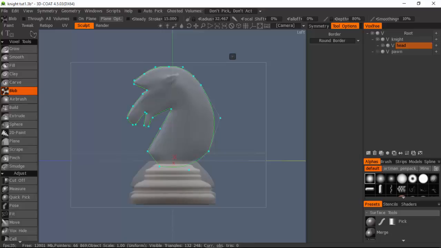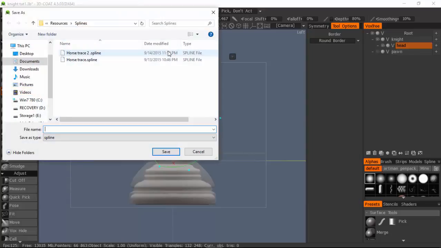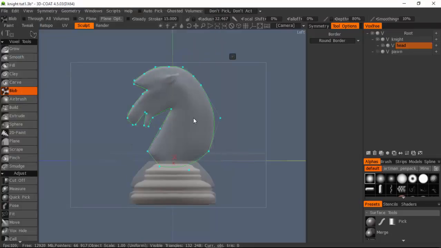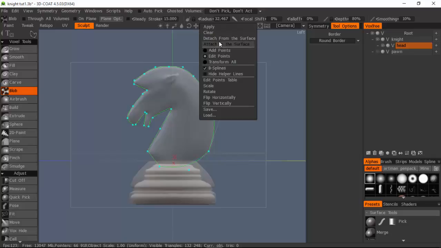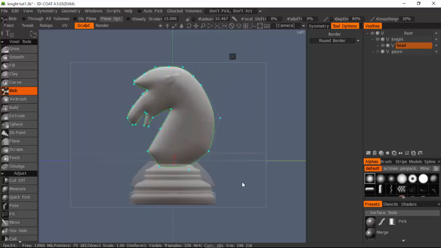Now, one of the things you can do that helps you when you spend some time, and this really didn't take a lot of time, but some things will, is you go up here and save your shape. Okay, so we call this horse trace, and I've already got 2 in here, so let's just call this one 3 and save it. Now if I need it, I can bring it back. It'll be right where it's at. Okay, now the radius is important. I'm going to go with 30. I think 30 is going to work for me. Then once you've got that all set, you can click apply up here, or you can just hit the enter button on your keyboard. Let's click apply.